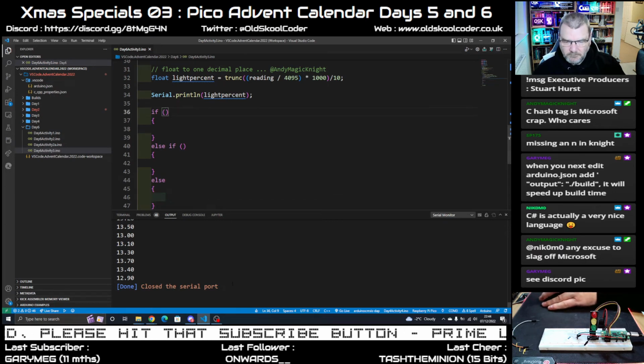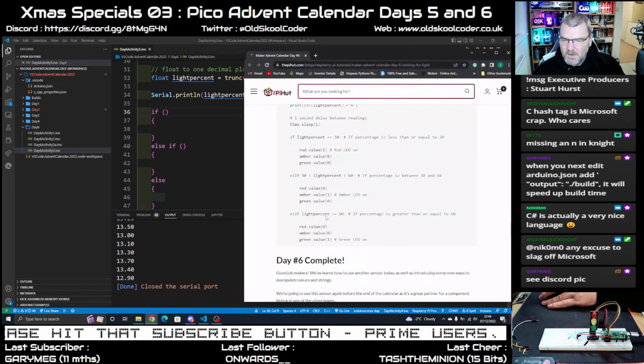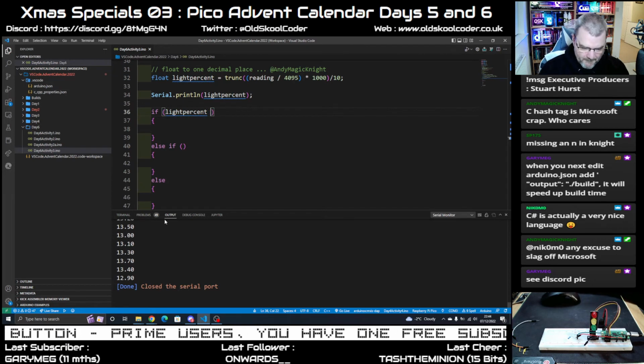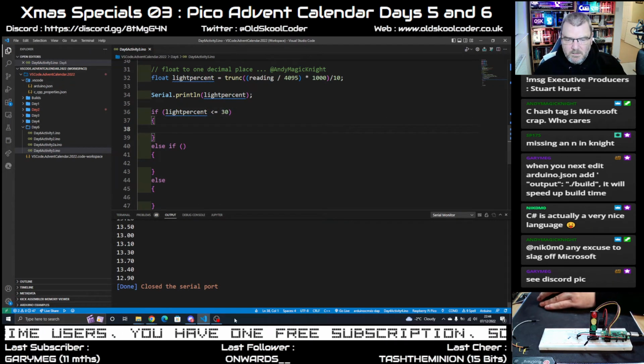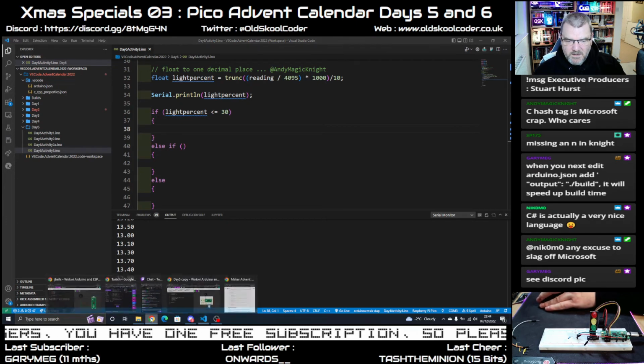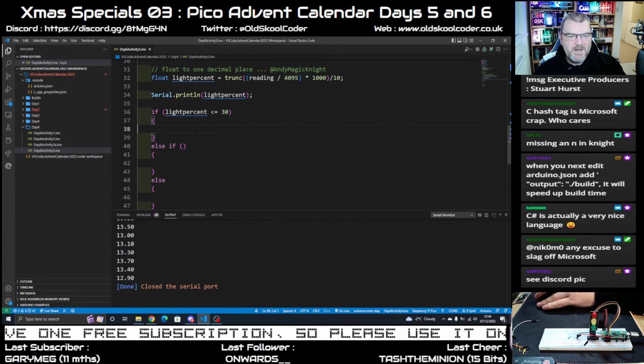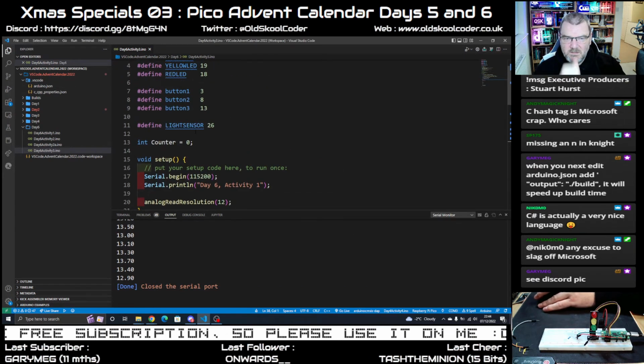Right. So if the light percentage is less than 30, then we are turning on the red. But we need to set the pins. Need to set the pins, John.